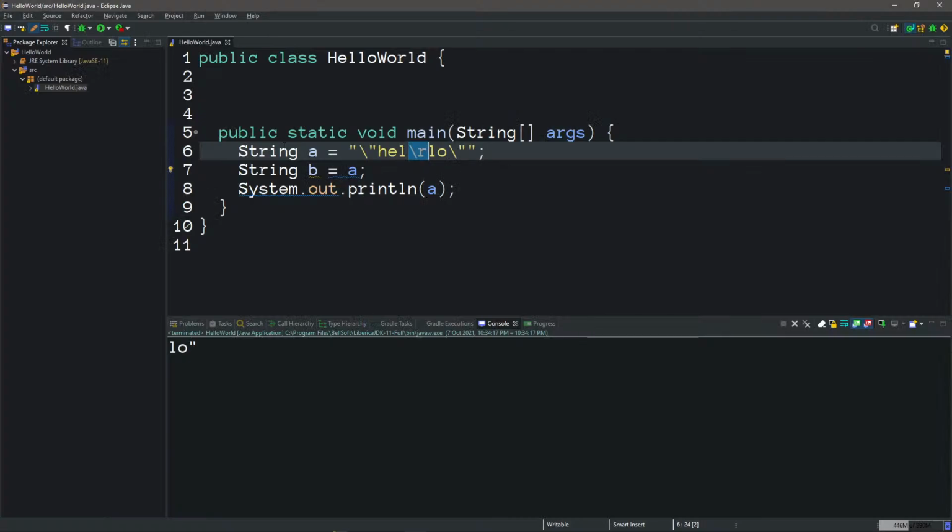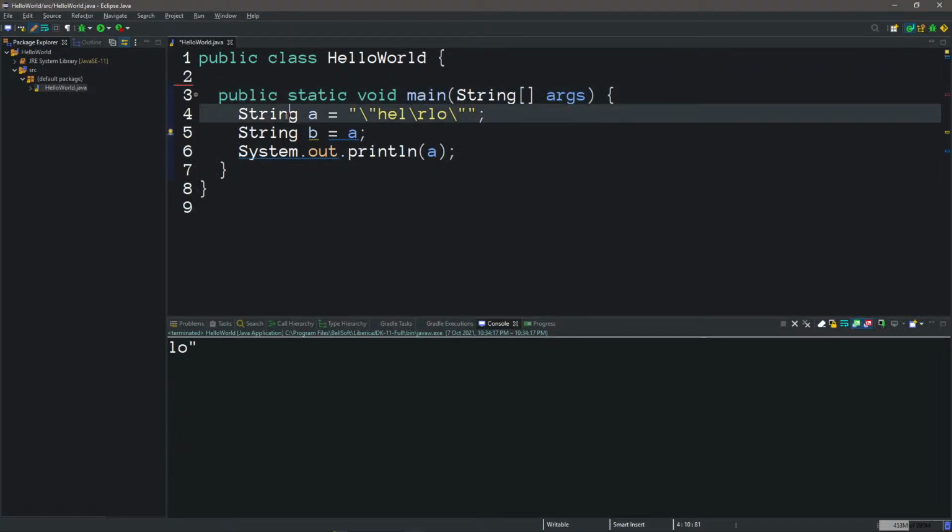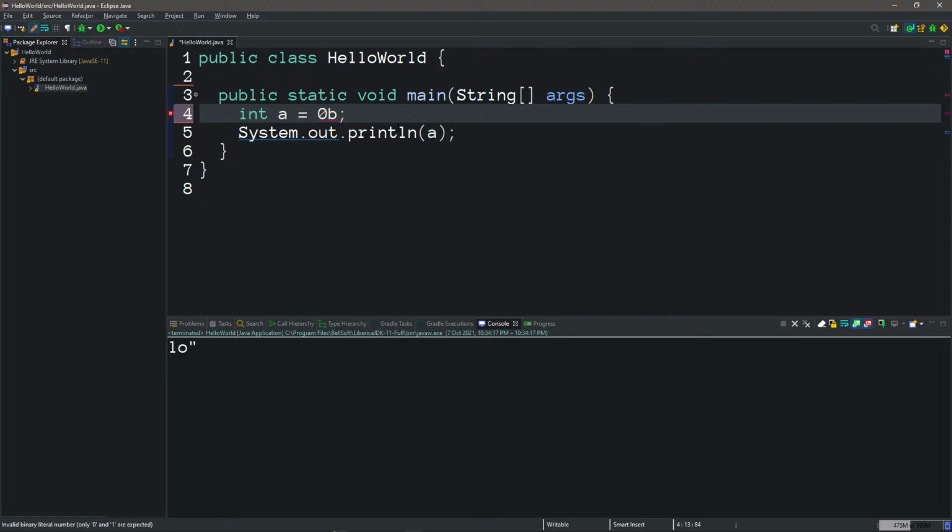Okay, don't worry. When it comes to numerical literal, you can use byte, short, integer, long. So let's use integer. A equals to 0, B. You don't have to type it as a string. If like this, it will not work, because this is a string value. What we are going to type is actually an integer value but in a different representation. That's why it is called literal. It is a value but it does not conform to the normal syntax.